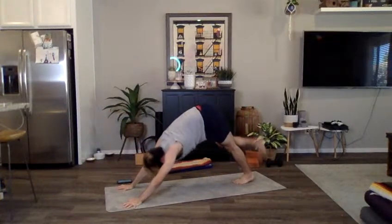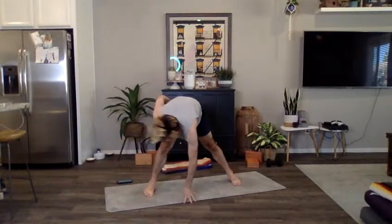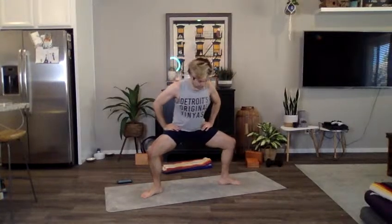Step the right foot up, or left foot, doesn't really matter. Whatever works for you. And come up to star pose. So you just want to face the edge of your mat, long edge of your mat. Turn your heels in, toes out. Sink into Buddha squat. Take the arms out to the side. And then start to find your breath.